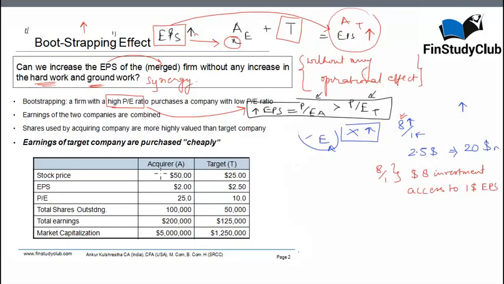There is a company called A whose stock is operating at $50 and the earnings per share is $2. So the PE multiple is coming out to be 25. In other words, there is a company earning $2 a share and the investor community is giving them a multiple of 25, resulting in a stock price of 50.